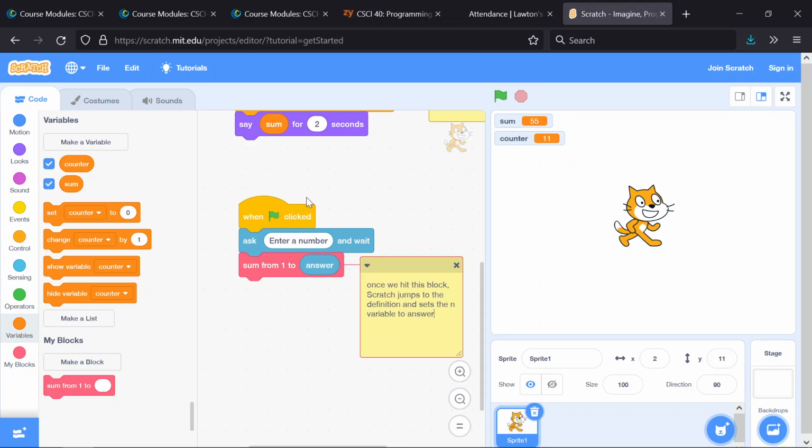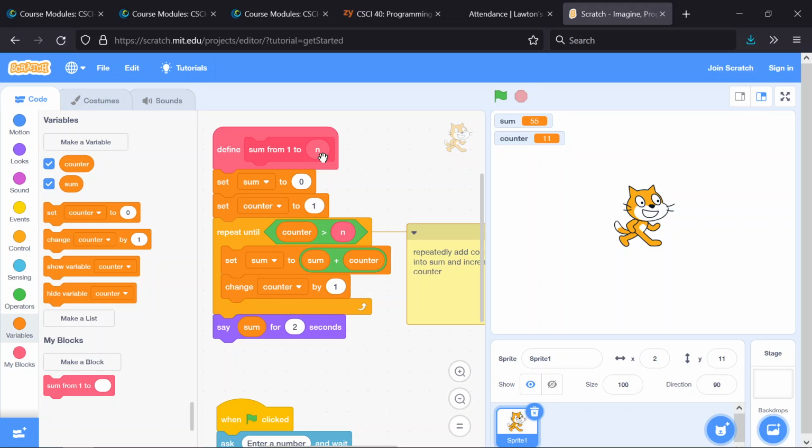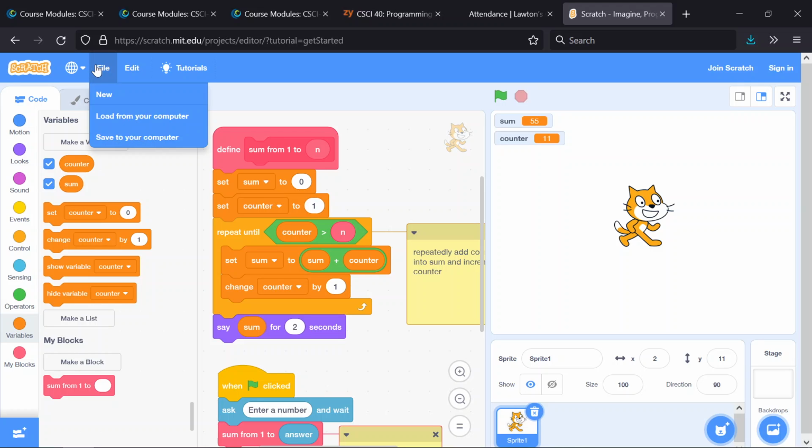Okay? So it's going to jump right up here and set n to be answer, whatever I typed in, so it was 10 this time. And then it runs all this code, which is stuff that you understand now. Okay? Any questions about these two pieces, how they're working? We just made our own block. Super nice.